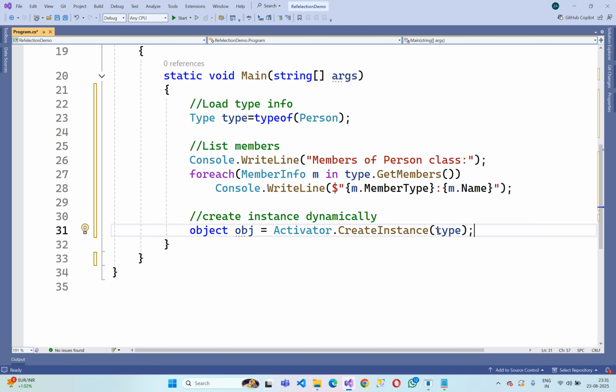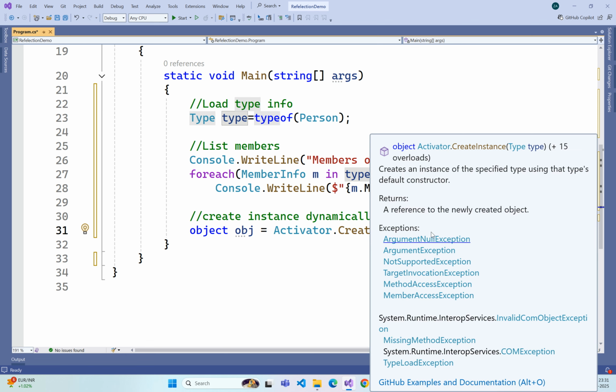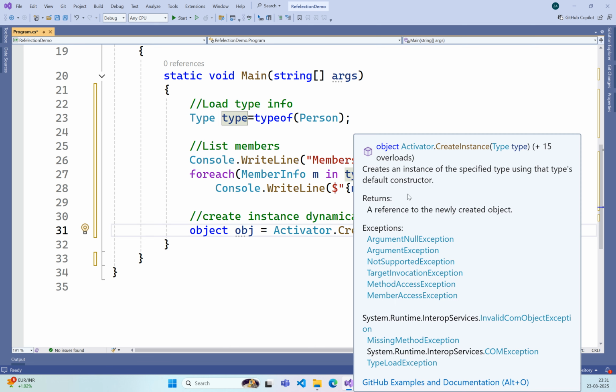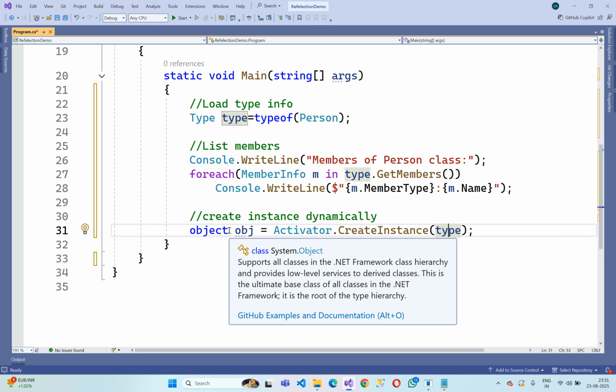Which type do you want to create the instance of? Whatever type we have loaded, the person type we have loaded in type. So I want to create the instance of this person type. Okay, Activator dot create instance of type, meaning person. We are creating the instance like this. This Activator dot create instance returns an object type. That's why we hold it in the object.